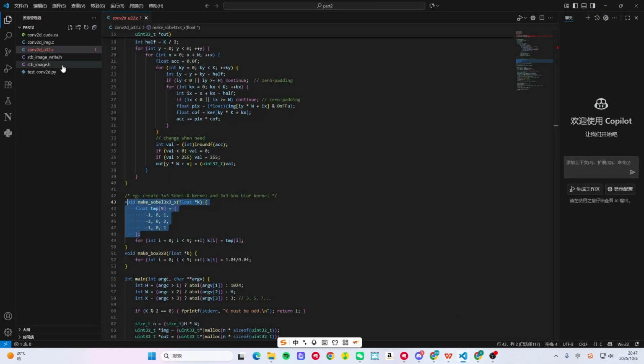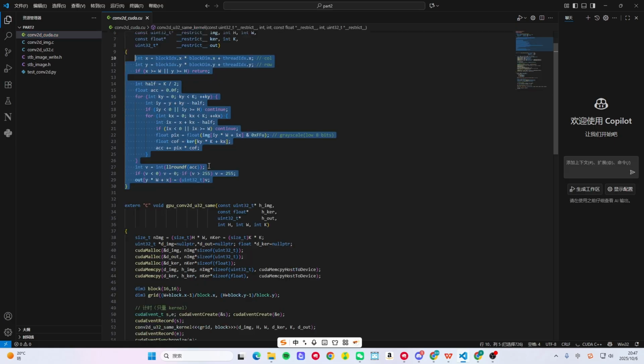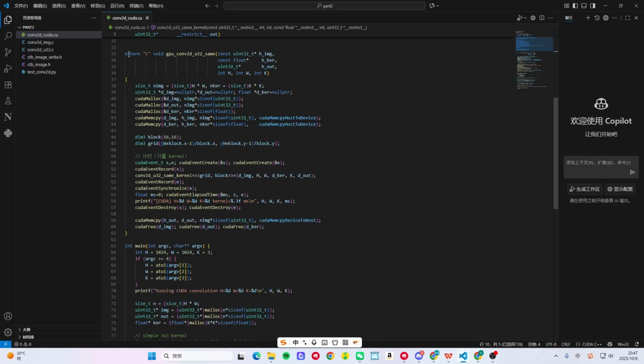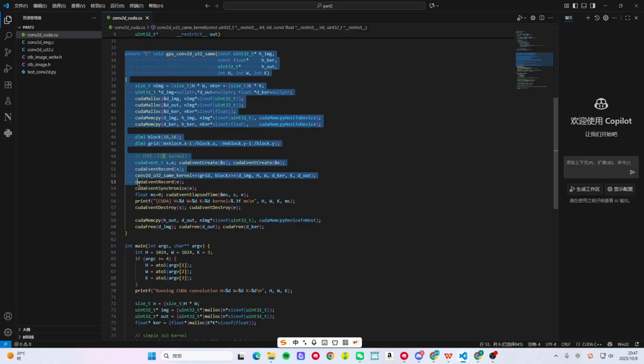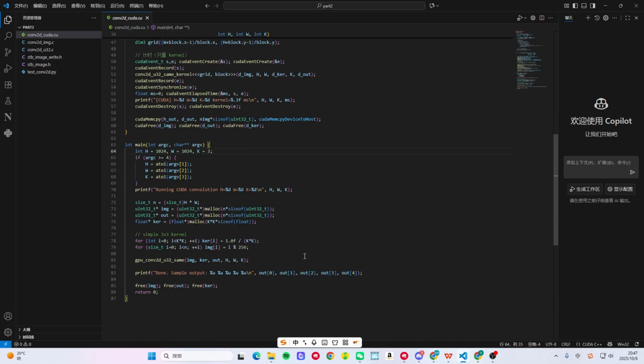The next part, we code those things in CUDA, and we do the same things here. We write some CUDA code like this to copy our kernel and image to the CUDA device, and we test the runtime with naive CUDA.